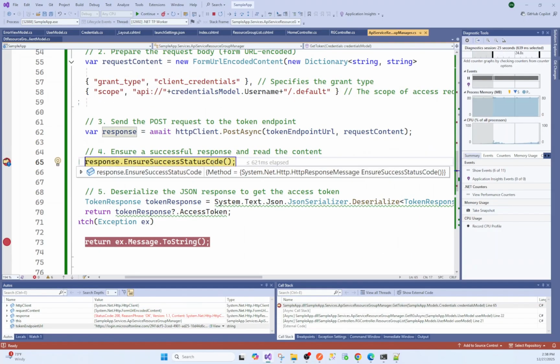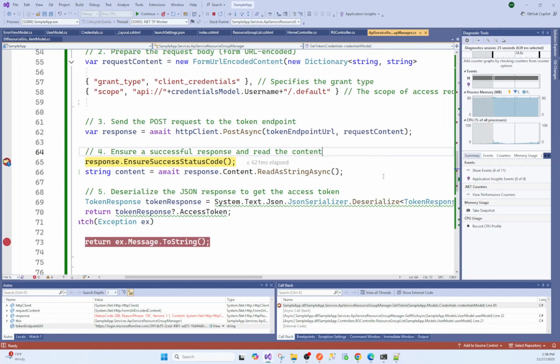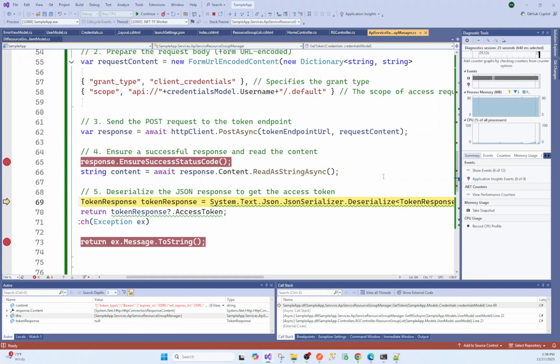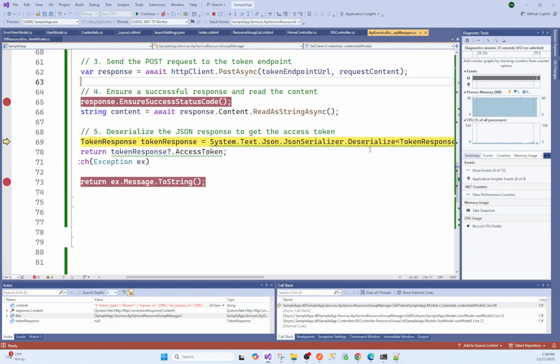So here, see, it's successful, so this will show success. And then here it will retrieve the content. So you can see the token type, bearer, expires, and finally you have the access token. So in this line, I'm going to deserialize. I don't need all of the information like the scope and all. I need just the token.